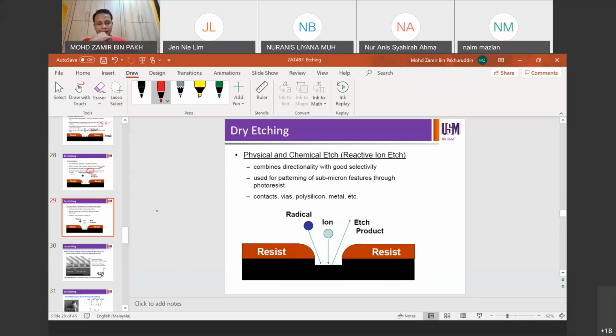Well, this one is not blanket as well. It depends on what sort of structures you are talking about. If the combination is okay to produce the features or the profile that you want, then you can go ahead and use the combination of radicals and ions to do the job. If it's not okay, then you might want to go for ions only, right? So whatever it is, you have to test and see whether your DICD, FICD, and bias and everything else are within process specifications in order to do the job.